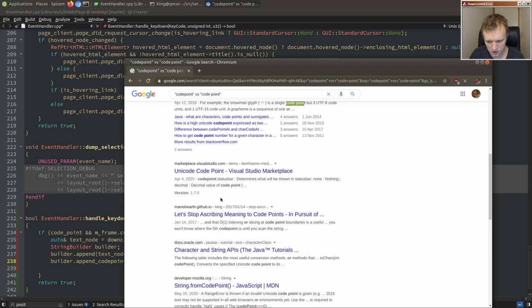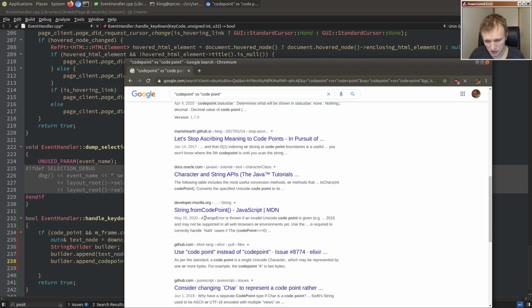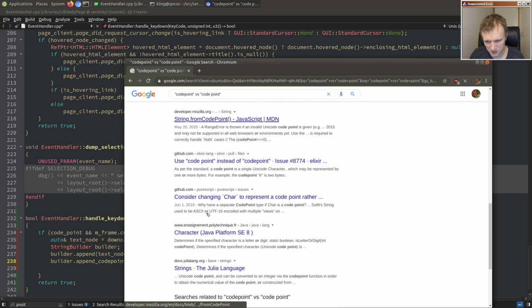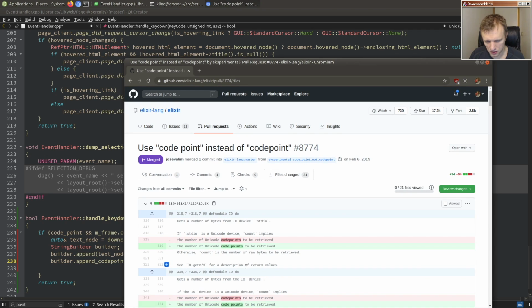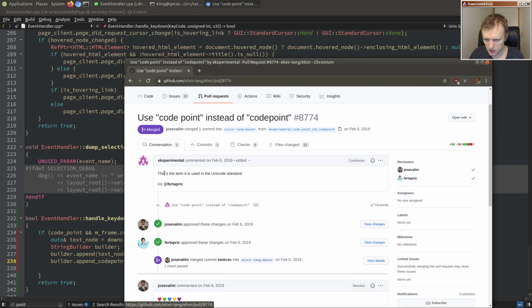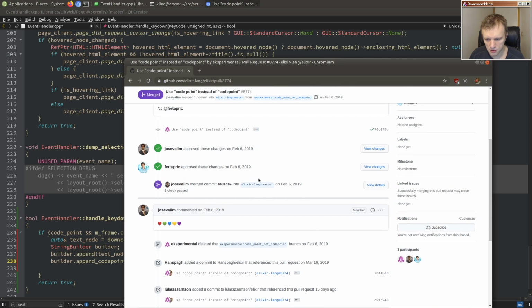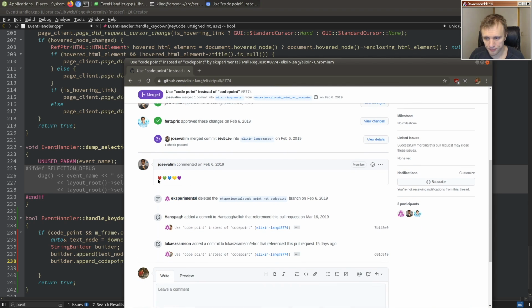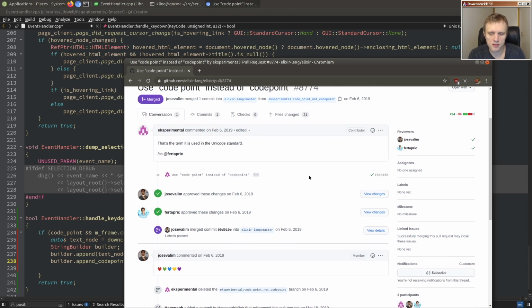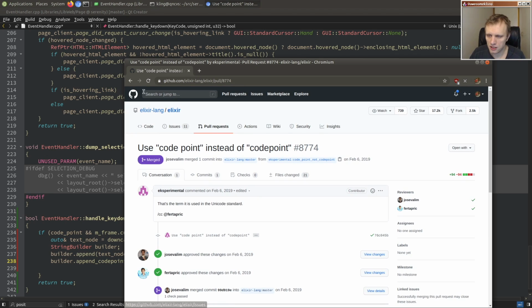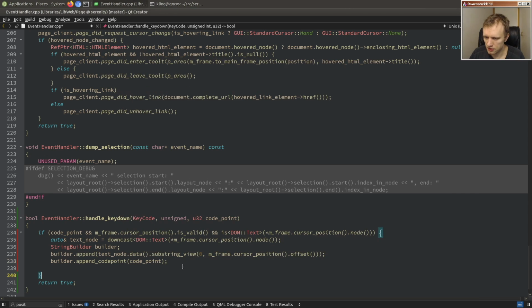Use code point instead of code point. Okay, so here are some people who made this change. That is the term that's used in the Unicode standard. And look at all these hearts he got. These hearts, proper Unicode hearts. So, alright, Elixir people. Code point it is.